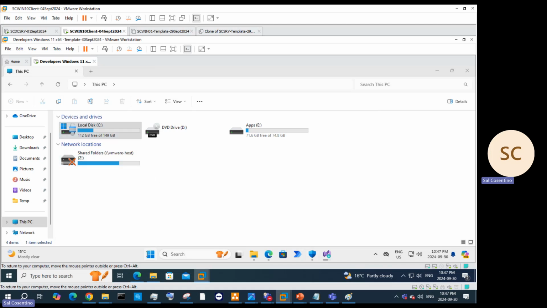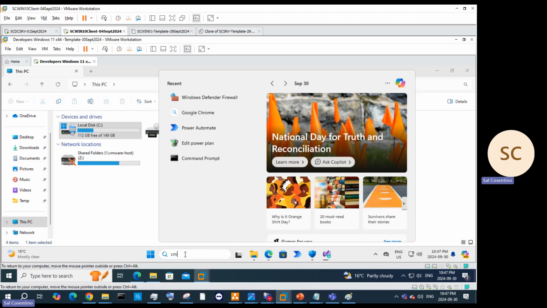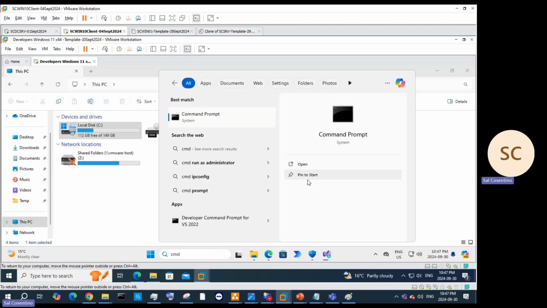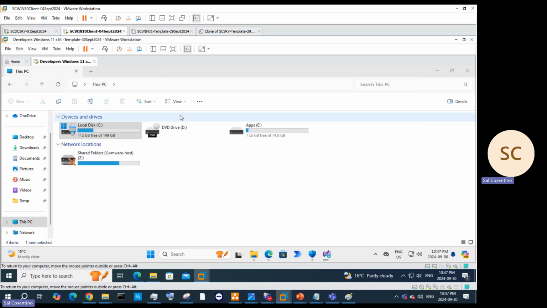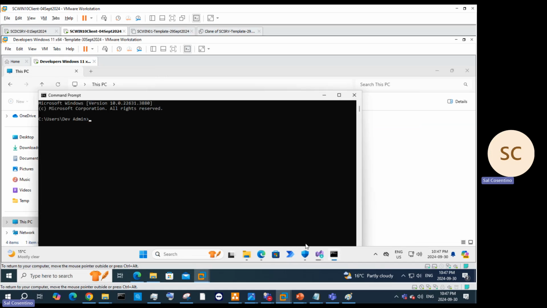All right, so I'm going to run command prompt as admin, right click, paste, that'll run.